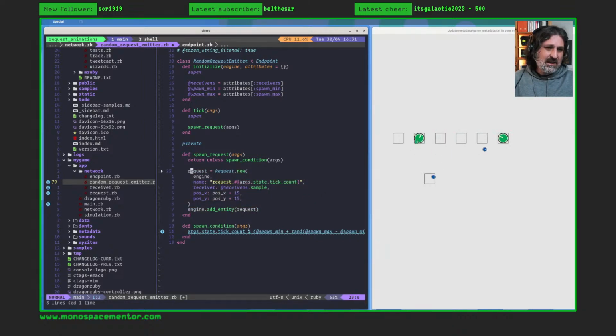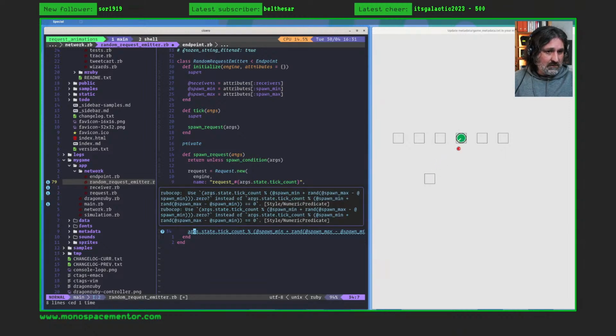What I just noticed here is that the body of this method now actually fits the name of the method, because we'll return for a specific condition, but other than that we'll spawn a request. So that does make sense. What's the problem here?